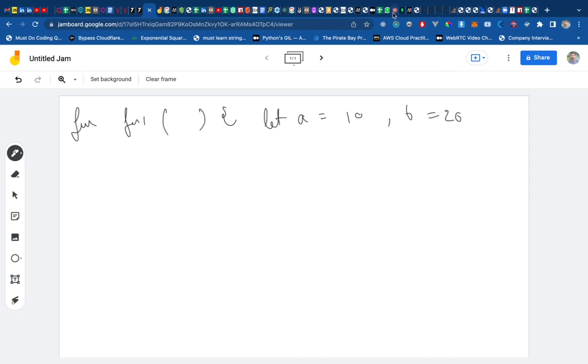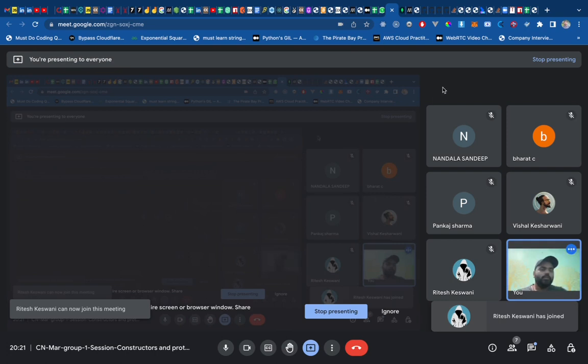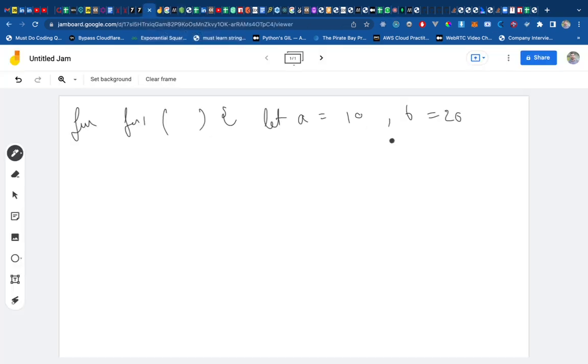So something like this is there. We have this function over here with these two variables, and I just want to do a console.log of a comma b. A function with the two variables a, b, and this is the console I'm having.